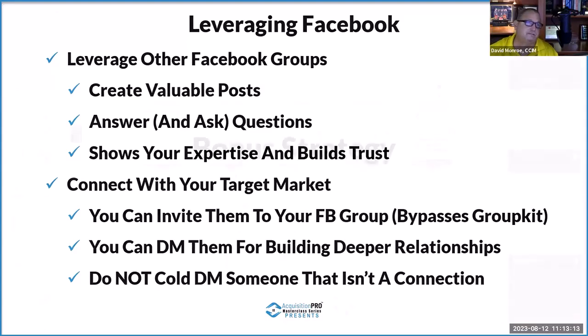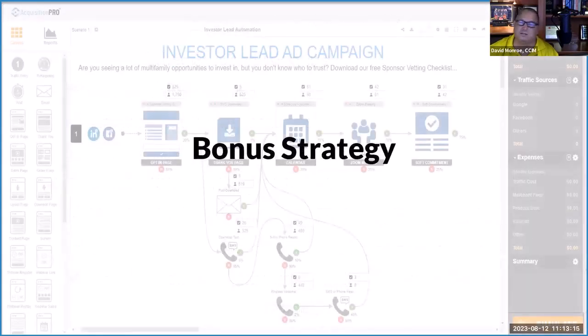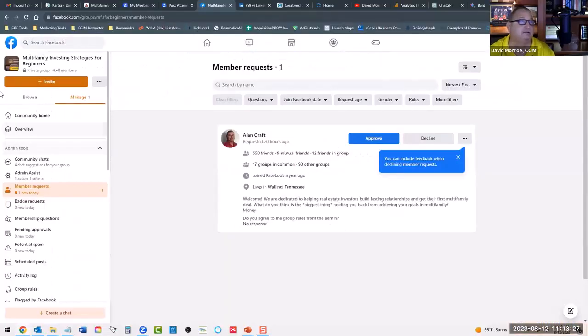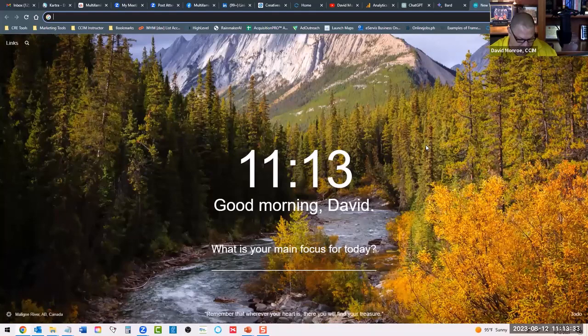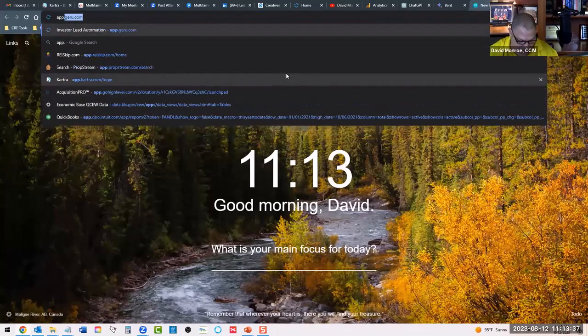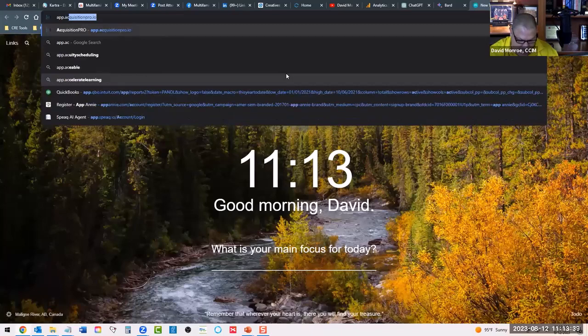Okay. Then let's talk about that bonus strategy I was talking about. It's kind of a hint of what's in this picture. I created that. That's mine. So let's go back out. Now I got to go log back into it because it got closed when I closed the other window. So this is, oh, I'll tell you where I can go. I got to go here anyway.